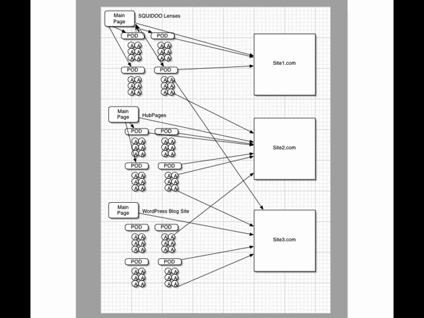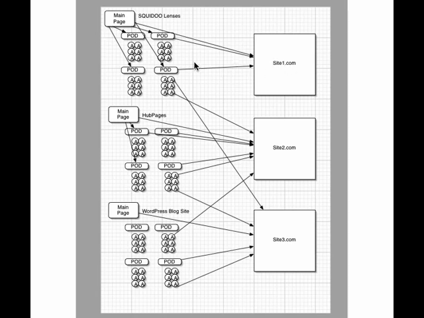In other words, you go to Squidoo and you create a page on Squidoo. If your main site is about hair removal, then you would create a main page on Squidoo about hair removal. And if you have silos on your site like leg hair removal, back hair removal, facial hair removal, then you would have what are called pod pages on Squidoo for leg hair removal, back hair removal, and facial hair removal. And you would link from your main page on hair removal to these individual pod pages through links within Squidoo. And each of these pages would in turn have links to those particular pages on your site.